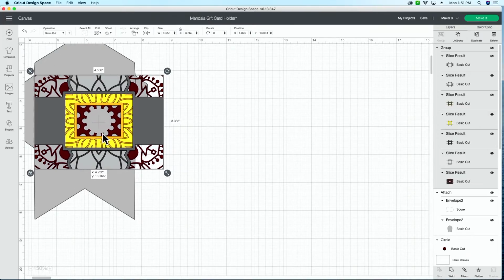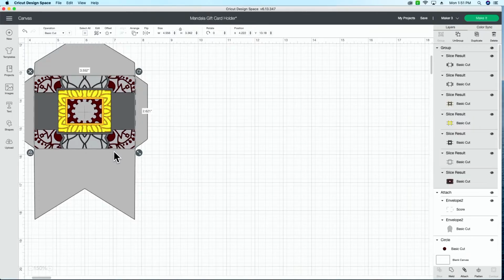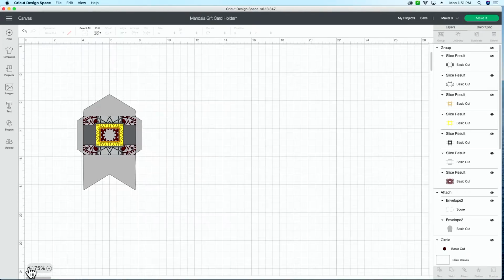So anyone just tuning in, Becca took a mandala cut file and she was able to turn it into this awesome gift card with multiple layers by slicing. So that is so fun.